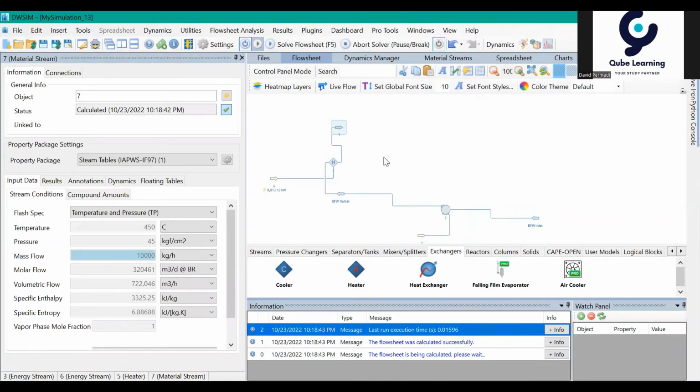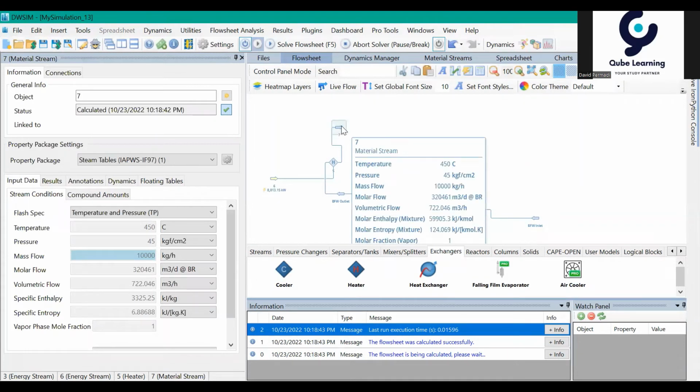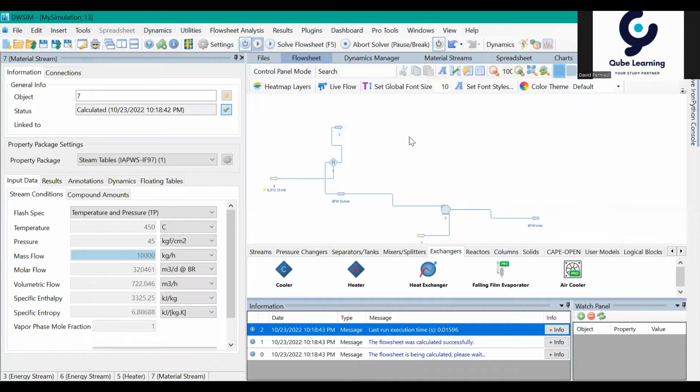So this is high pressure and high temperature, and the enthalpy will be high also. Okay, I will rename it as heater or STG feed.